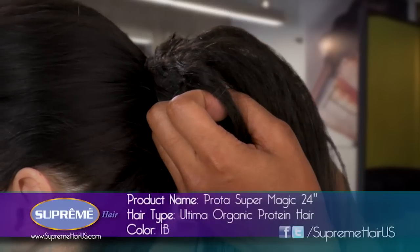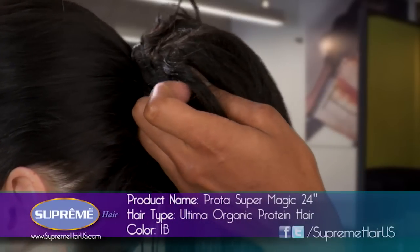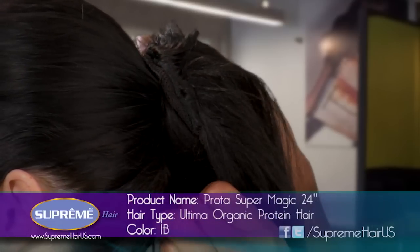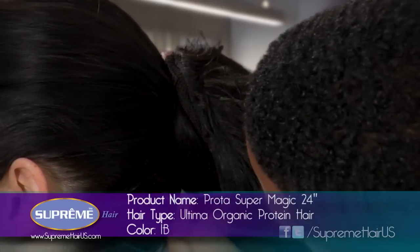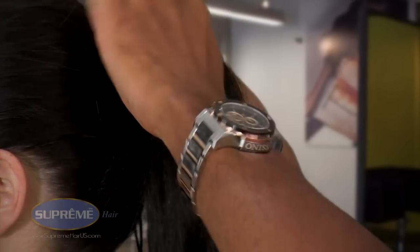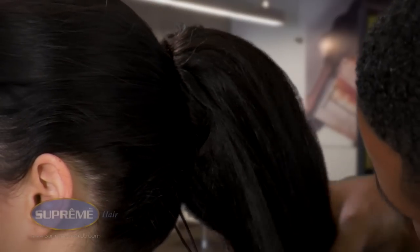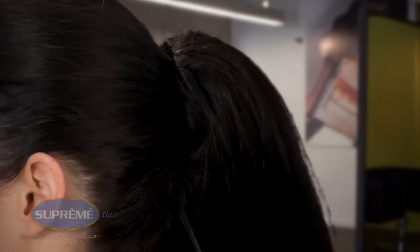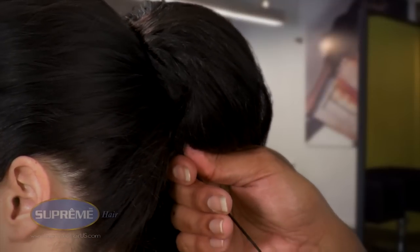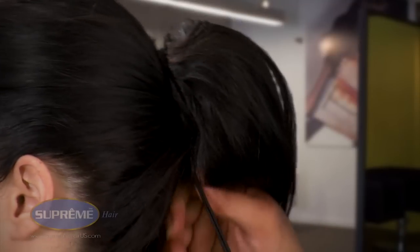This is the Prota — 24 inches in the 1B. Because it's made out of collagen protein, if you like it long and straight like Angelina you can leave it just the way it is. But if you decide you want to put some curls in it for a special occasion, you can use your curling iron or your flat iron — you just want to not go above 266 degrees. I like to use mine at about 250. Pull the cord to get the desired tightness level.